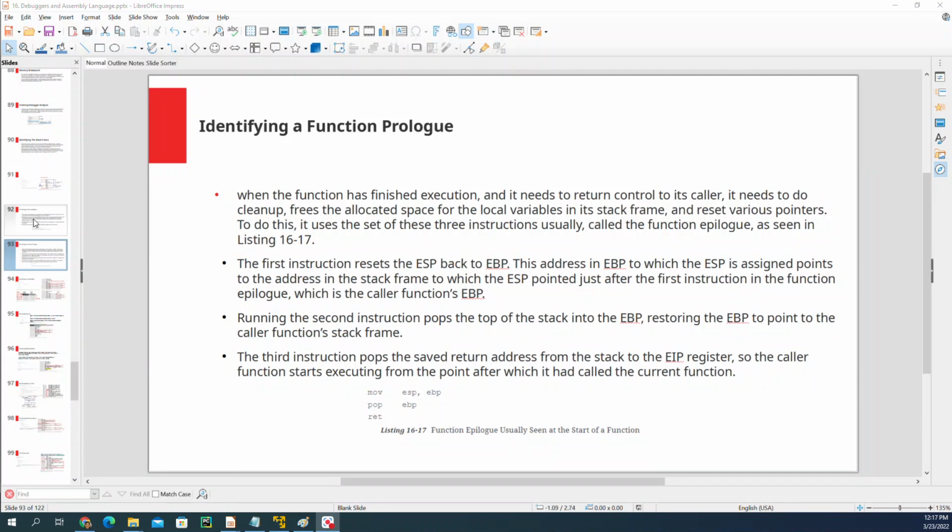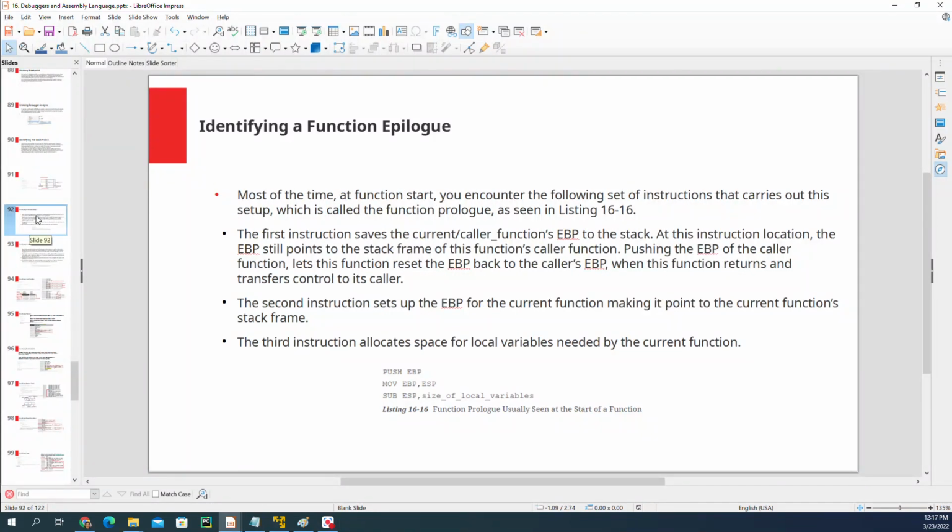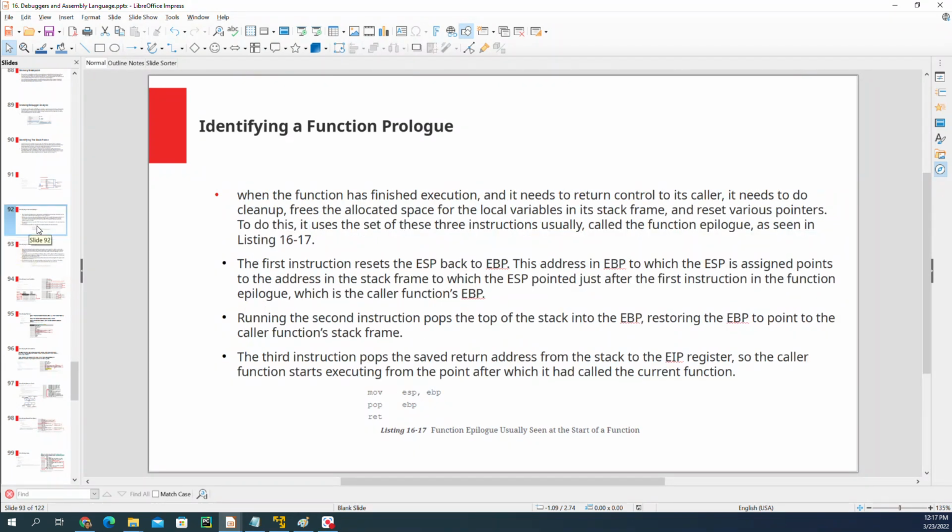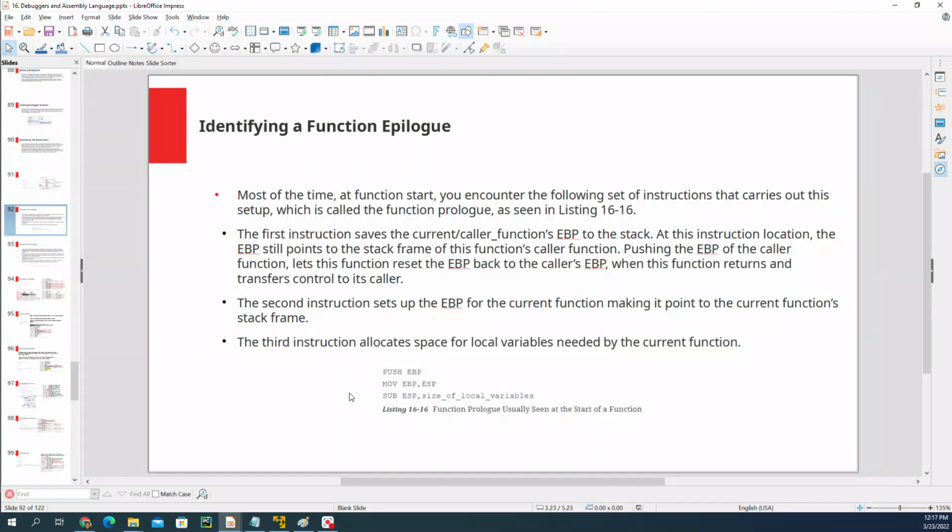The other thing I want to show you is the function prologue and epilogue. It says that whenever it wants to go into a function, it pushes the stack pointer and moves the top of the stack to the instruction pointer for the method being called, and it also reserves space in the stack for the local variables of the method.